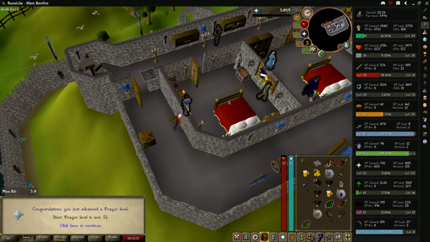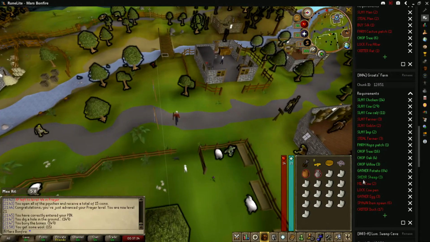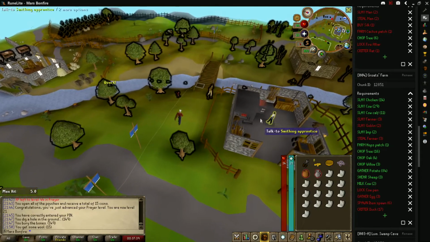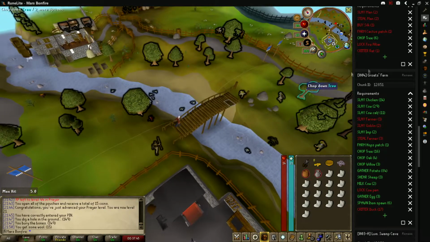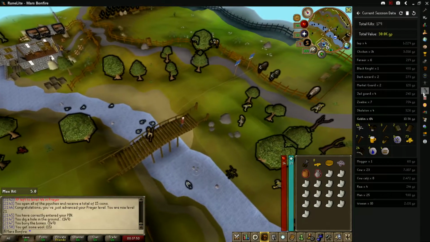Prayer 21. I have no idea what this clip is about. I think it's just saying that I finished clearing the Lumbridge chunk, so I ended by shearing all the sheep. I'm kind of planning out what my next moves are. Oh, and updating the gold tracker. Yeah. Probably didn't need to unpause for that.